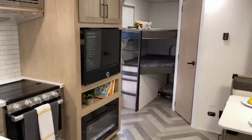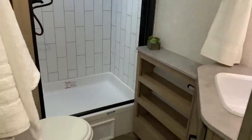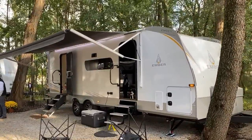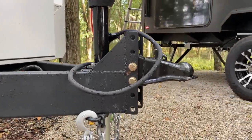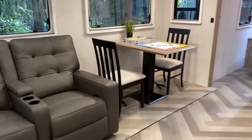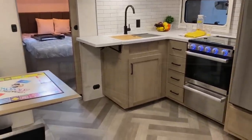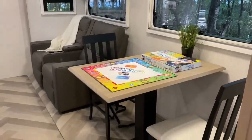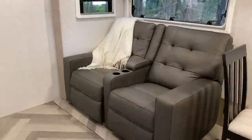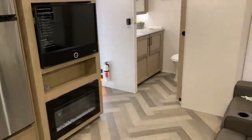They're doing all the things they've always done but in a more conventional package — and in some ways they're still very unconventional overall. If you're not looking for bunks and a super slide, that's where this model comes in — a very tried-and-true floor plan. Notice they're still doing the Versa Coupler on every one of these, and depending on your vehicle you can adjust the coupler height directly on the RV, which helps with ride and handling. You have the option to hide a bed, have a theater seat, table and chairs, or a dinette.